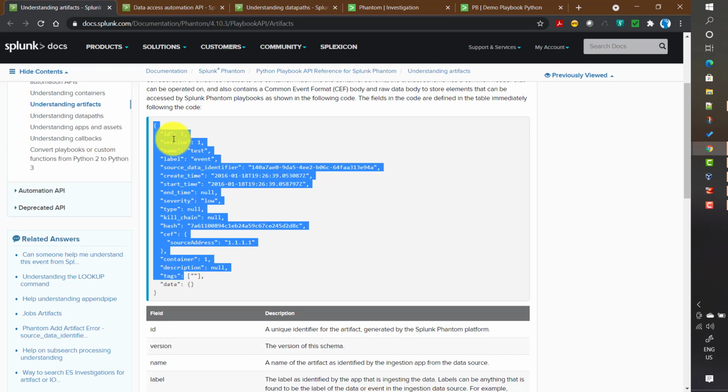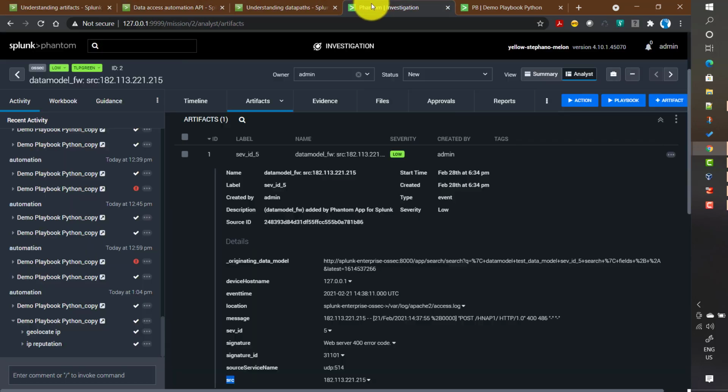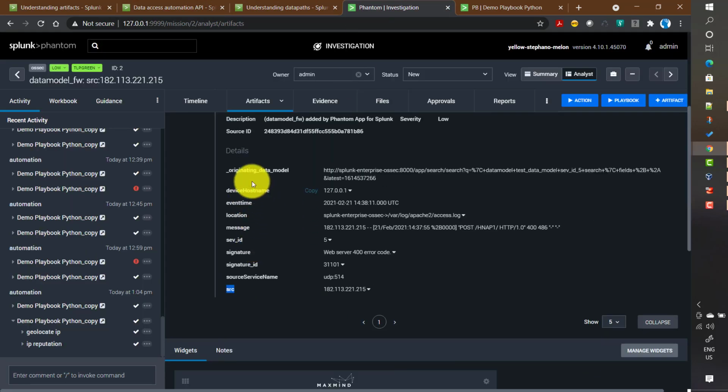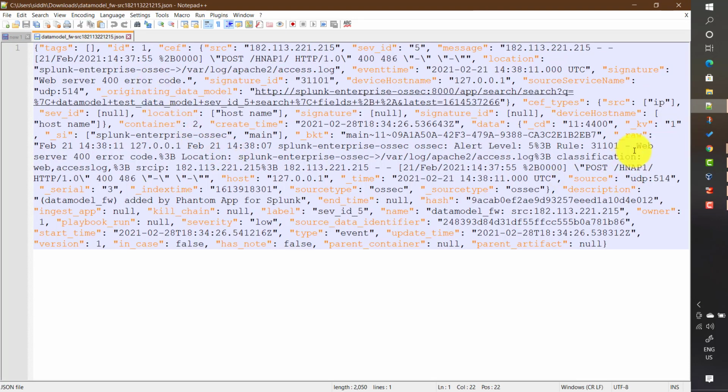So we have an ID, version, name, label, then we have the CEF fields. These are the fields available as part of this artifact. Whatever we are seeing here, all these field names, are nothing but the CEF fields. I just downloaded the JSON object from here itself.